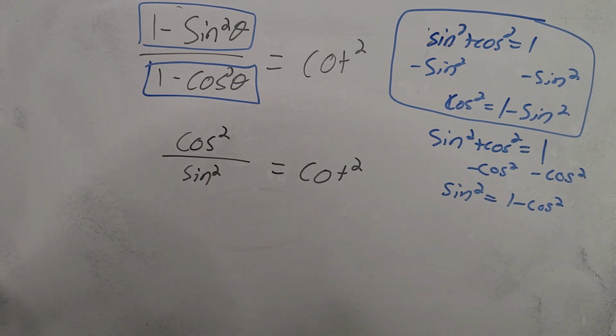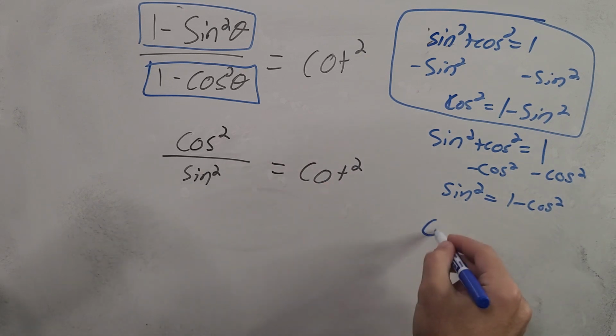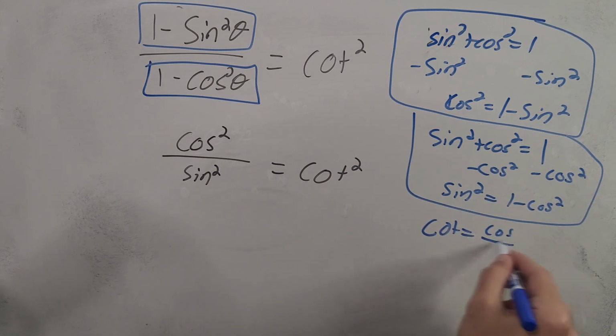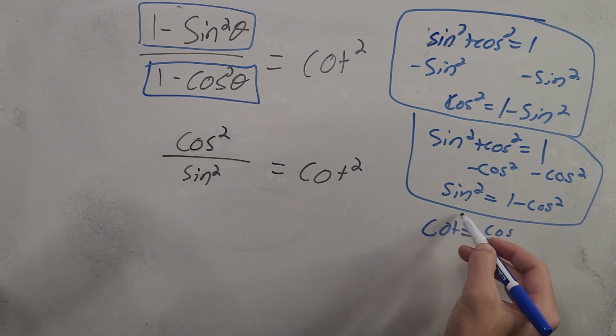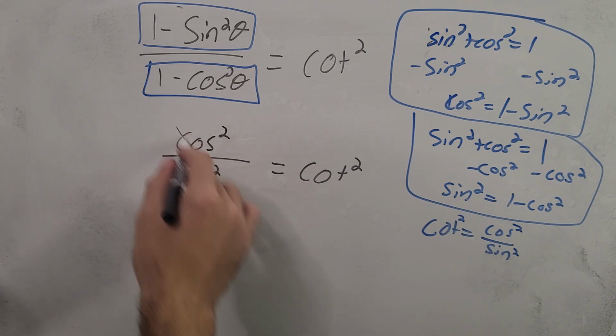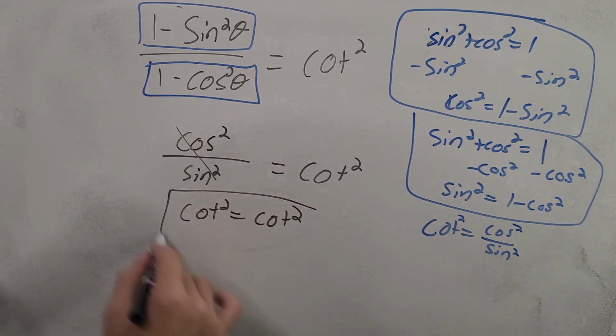All right, so how do we connect this fraction into this simple trig function? Well, remember cotangent equals cosine over sine. We can still apply that exponent rule that I mentioned to this identity as well. Cotangent squared equals cosine squared over sine squared. Don't get overwhelmed by these exponents. So basically this left-hand side could be rewritten as cotangent squared. And that's how we verify that identity.